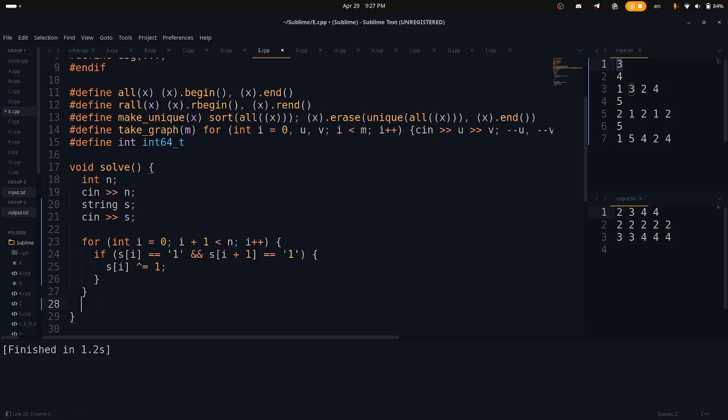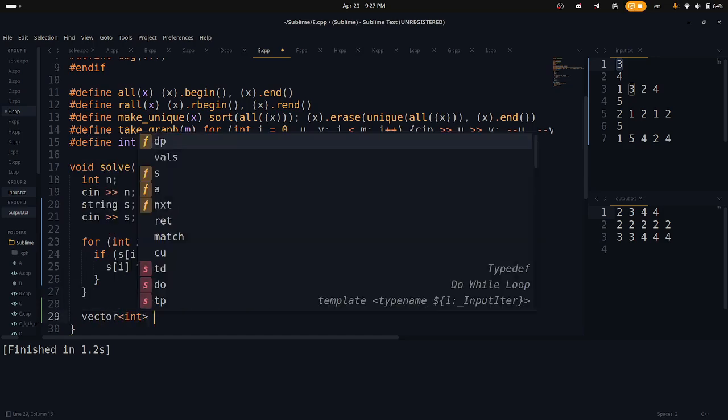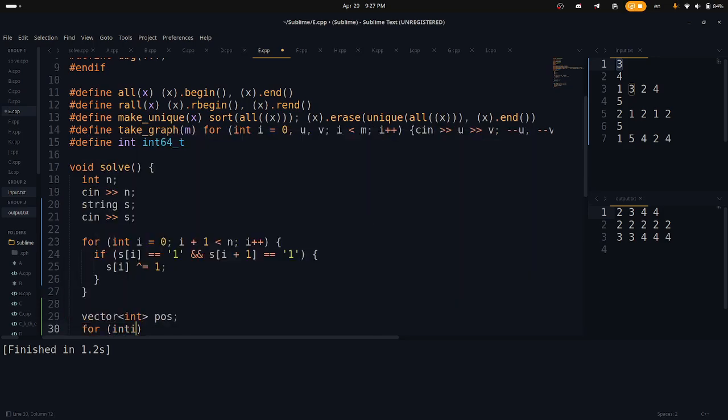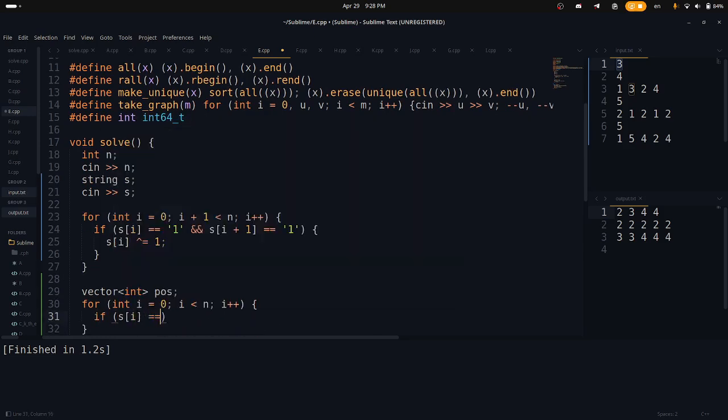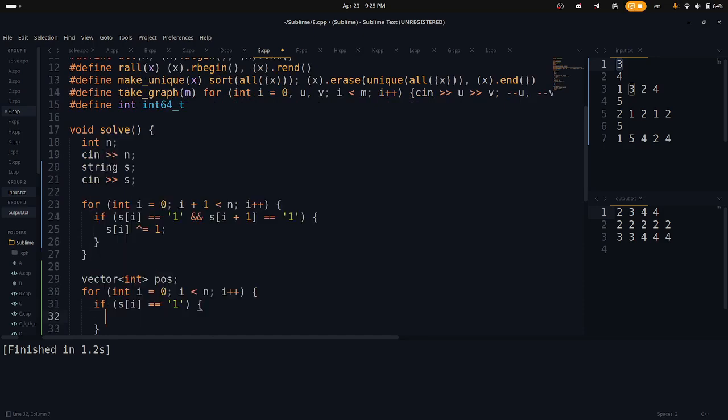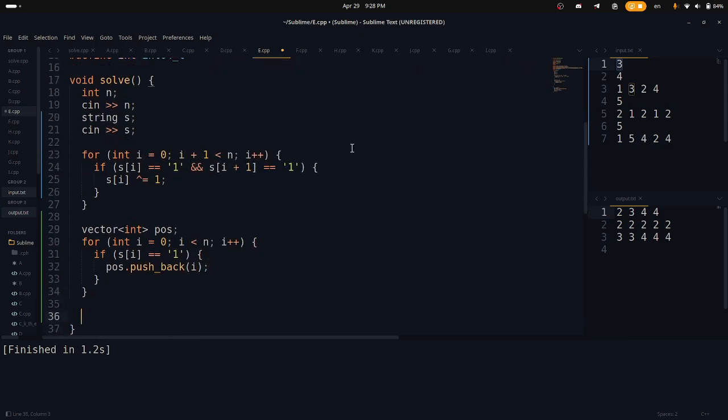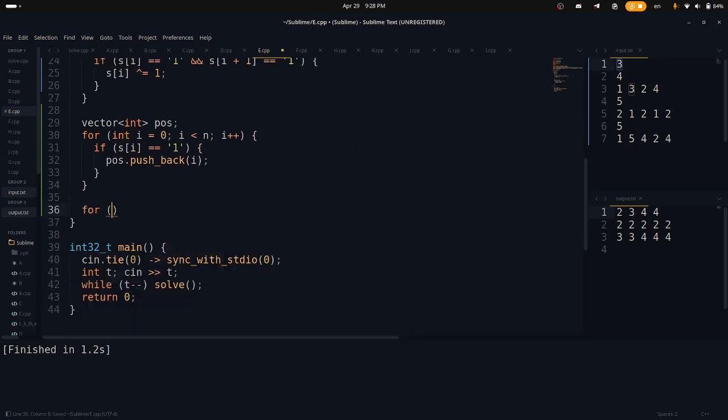So if we try to do it from the left, like we can just store the position of 1 right now. So if s of I equal 1, then pos dot push back I, right? Then go through the last element.